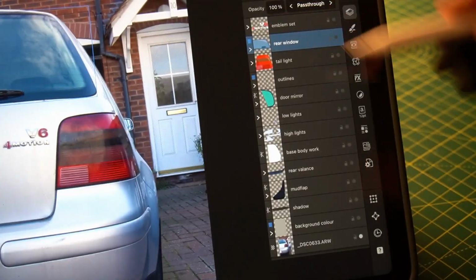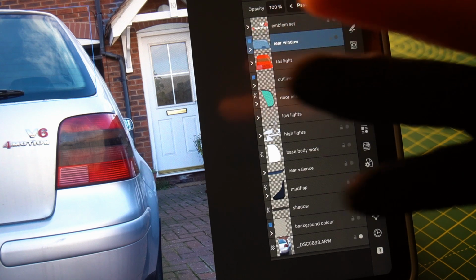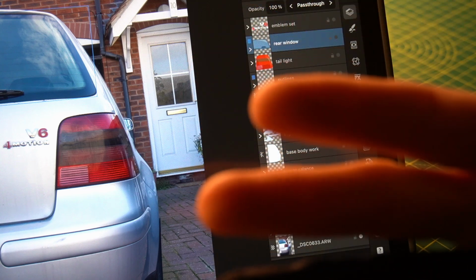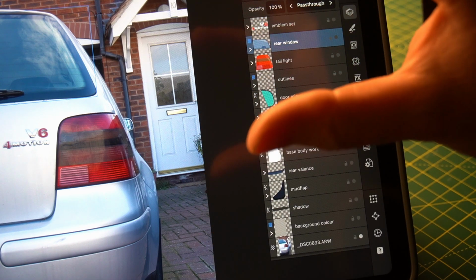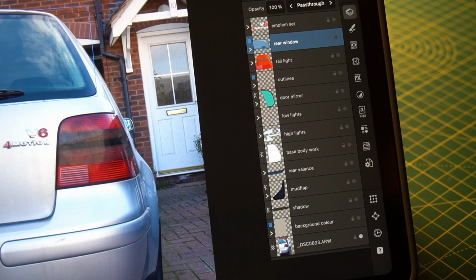Anyway, so here's my layer stack for the drawing. I've grouped everything, and I've tried to do it logically. What I normally do is work from the furthest back point, and I work into the foreground. And I work from the major stuff into minor stuff. But sometimes those things clash, but it usually works out.